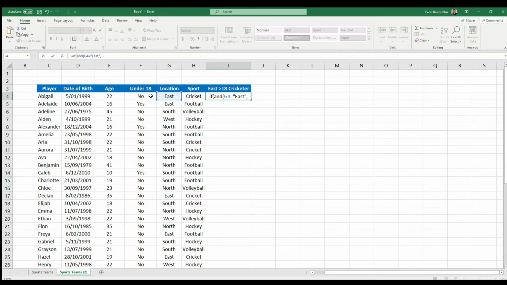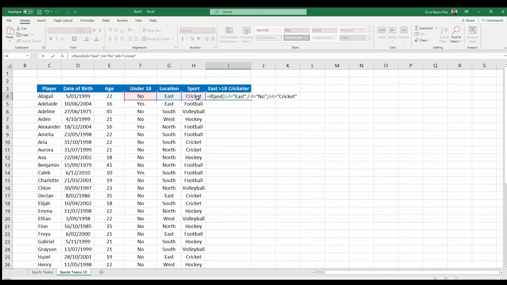If they're over 18, the answer is no. So our logical criteria here is that cell F4 must equal, in parentheses, no. So far we're saying, okay, cell G4, the location must be East, and cell F4 must be a no. The last piece is that they must be a cricketer. So you guessed it, comma, and we're saying that H4 equals, and in parentheses, cricket.